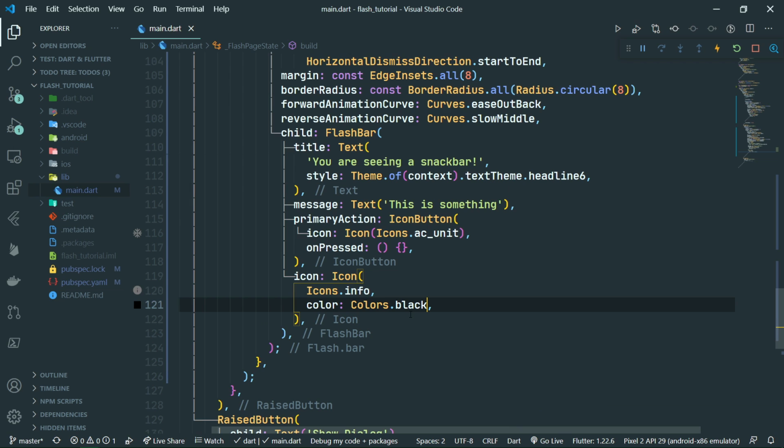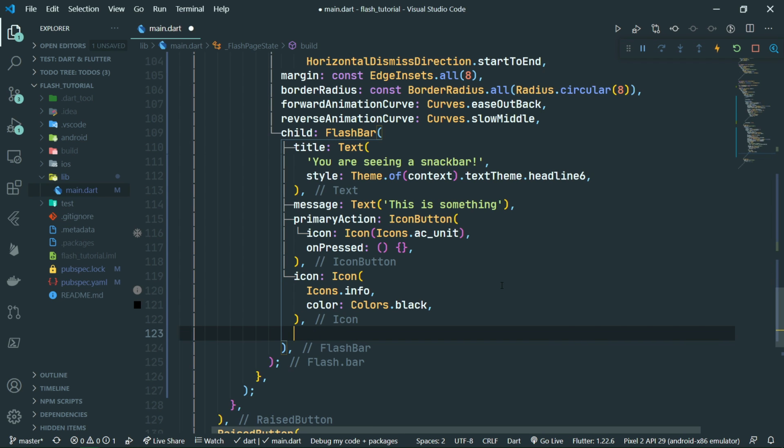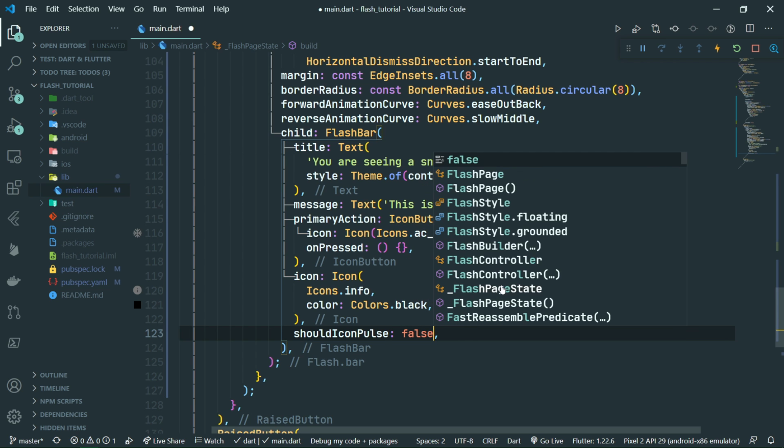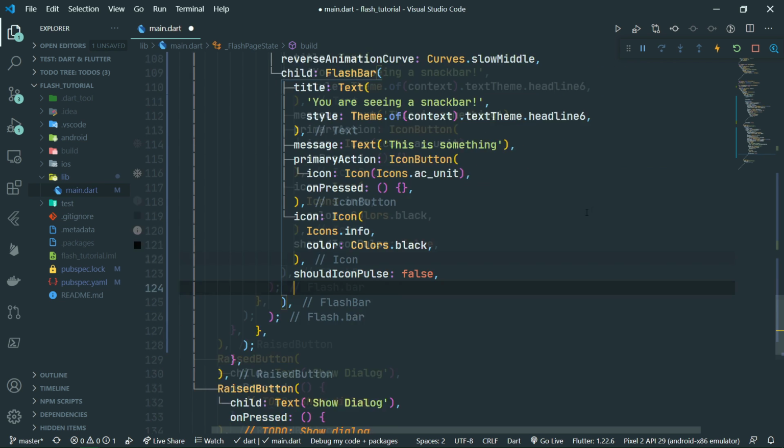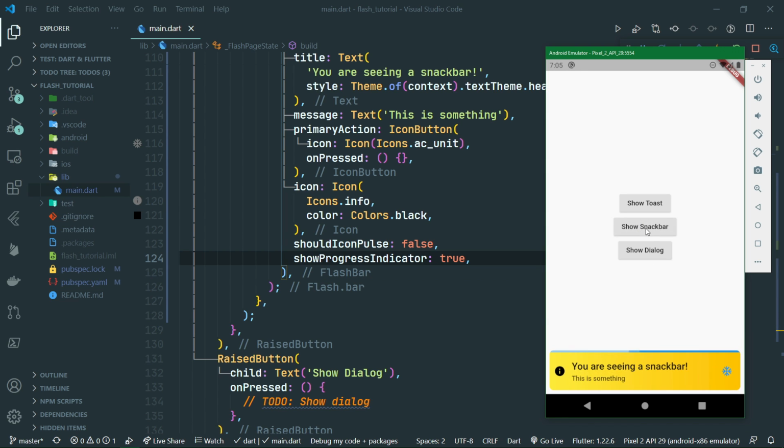But how can we change it so that it's not pulsating? Because now it's going to be black, but it still sort of pulsates. So what we can do is should icon pulse, set it to false. And while we are at it, let's also, for good measure, show progress indicator, because why not? Set it to true, and it's going to be looking like this.